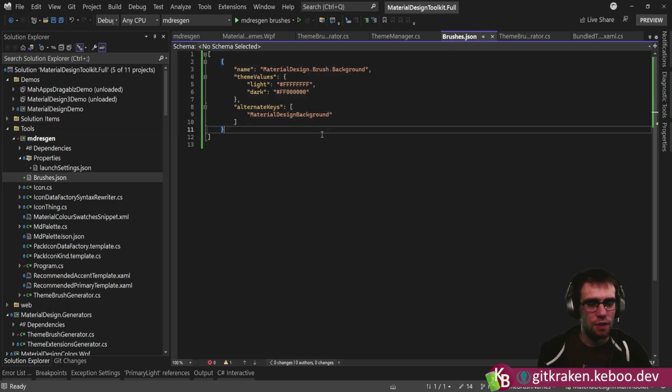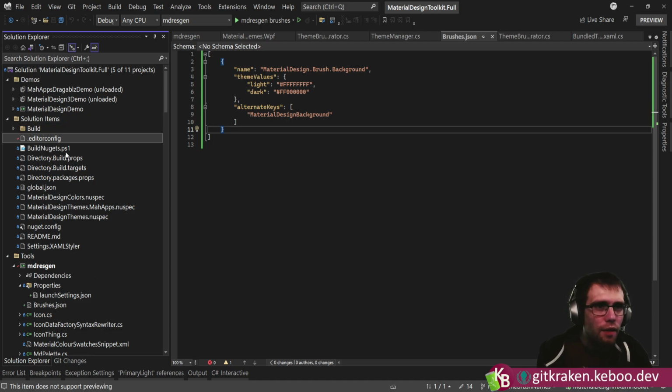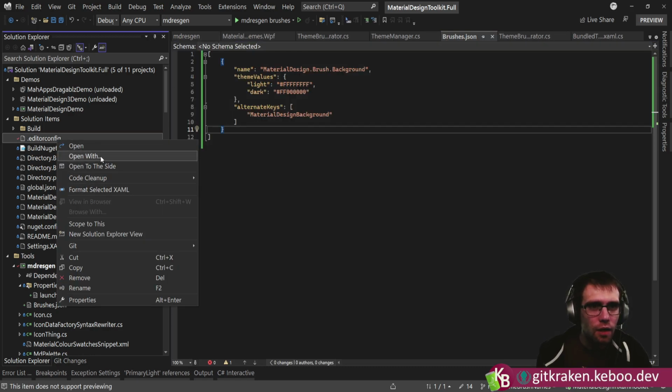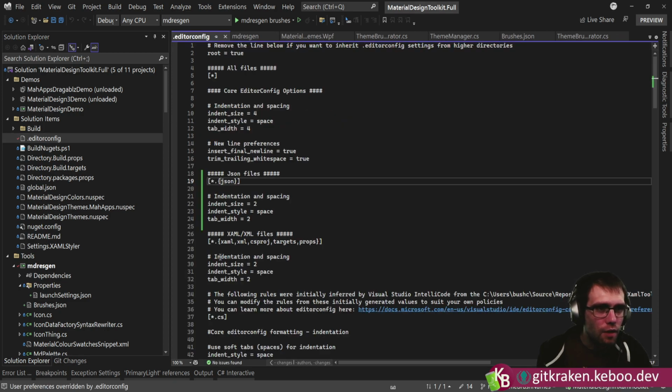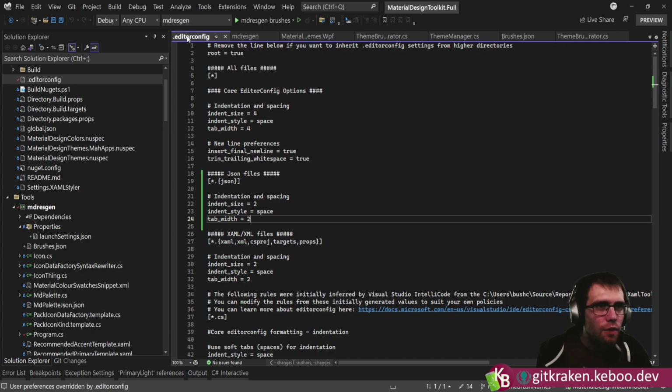That way, when we open up this brushes and I go, hey, why didn't you pick that up? Brushes.json. Did I not? Oh, don't do that. Stop it. Open with source code editor, text, JSON, indent size. Oh, do you not know how to?